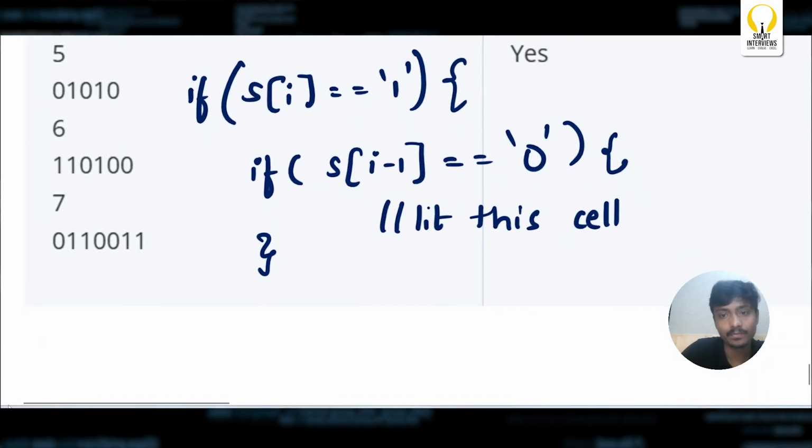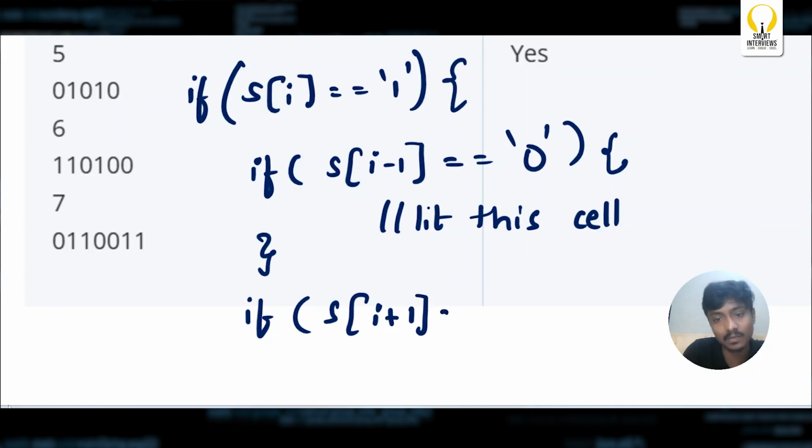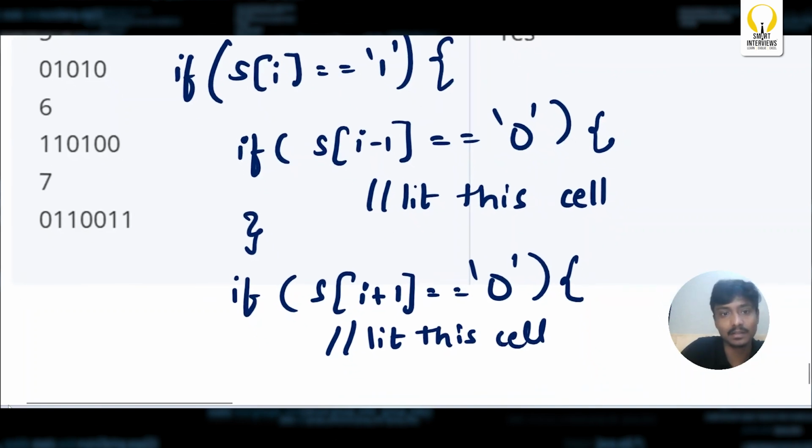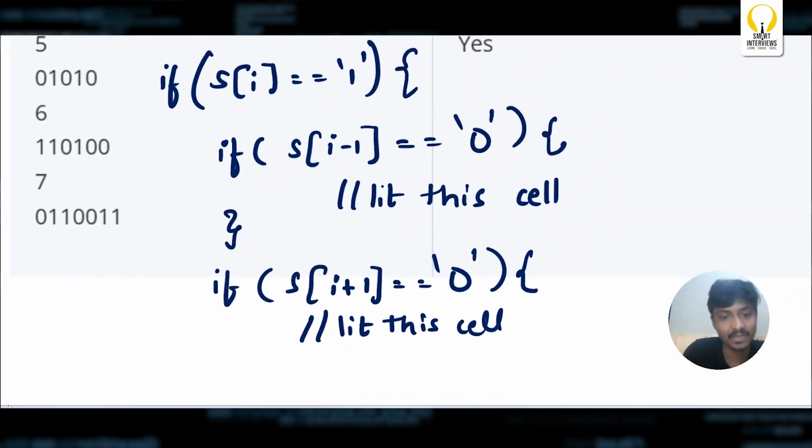So if this is true, you are not allowed to light this cell, that is I plus 1. So you can light this. There are 2 possibilities for us. You can either light the left cell or light the right cell, 2 adjacents. Now we are going to light any one of them.